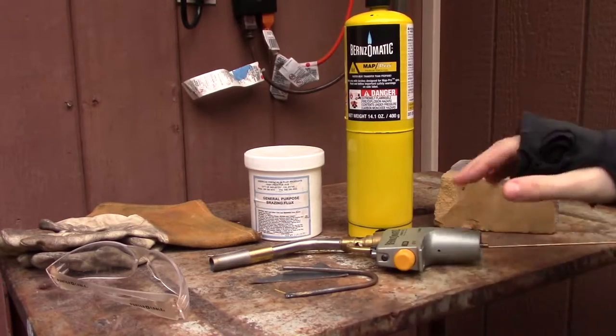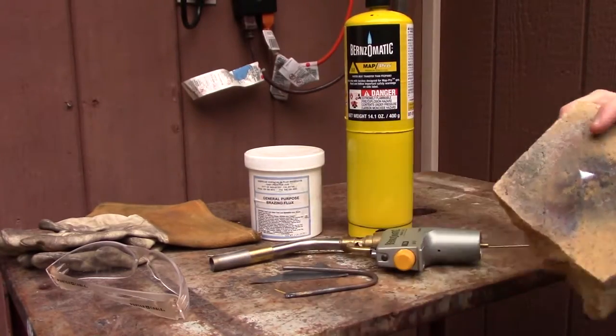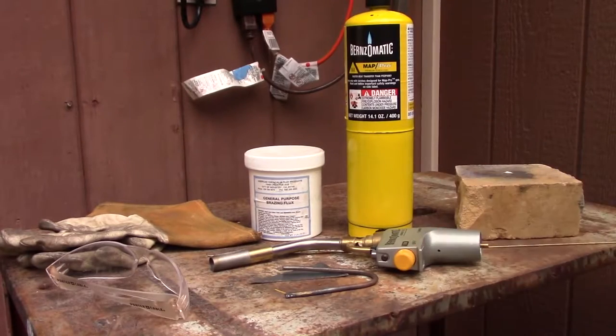Since this is a metal table, I like to have a fire brick on hand to braze on, because then the table doesn't soak up all the heat that I'm trying to keep on my metal. The other thing you'll need to consider is safety. Be sure that you're wearing closed-toed shoes and appropriate clothes — not polyester or nylon or anything like that, because if your clothes catch on fire, that stuff melts. Be sure you have on cotton or just something that won't melt to your skin and burn you.